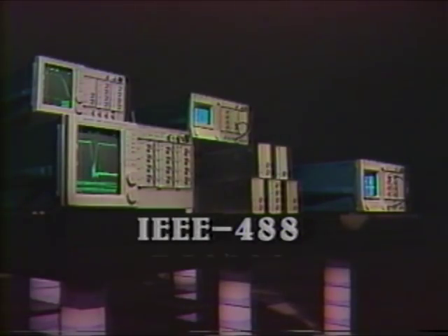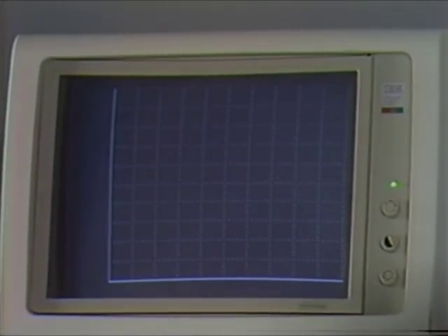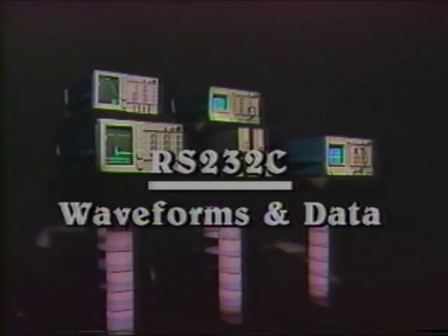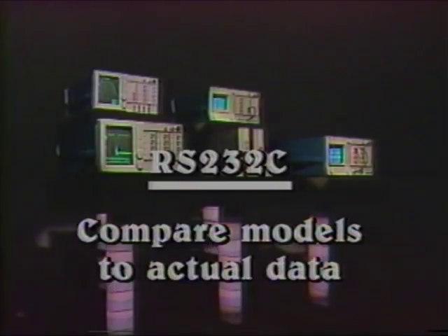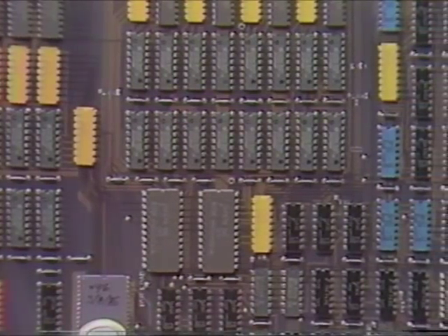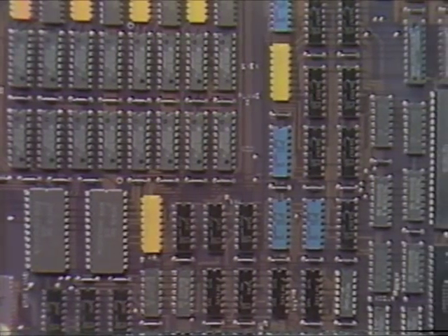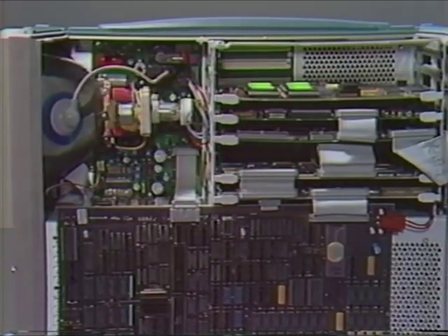Programmability is one thing. Interfacing with the world is another. The 11,000 series gives users both the IEEE 488 standard interface and an RS-232C interface. The IEEE 488, or GPIB interface, is ideal for fast controller operation of the mainframe in a system. The RS-232C interface offers users alternatives to GPIB, including uploading and downloading waveforms and data to and from a mainframe computer, controlling an instrument with any personal computer or workstation, comparing modeled waveforms to actual stored data, and instrument operation from remote locations via modem. When you put an 11,000 series mainframe to the test, you can have high confidence in its reliability. Backing up that reliability are extensive diagnostics and options for fast, on-site service to keep your system online and minimize downtime.